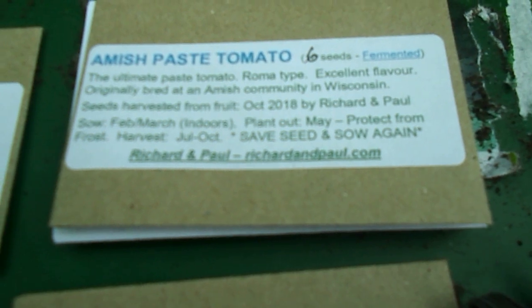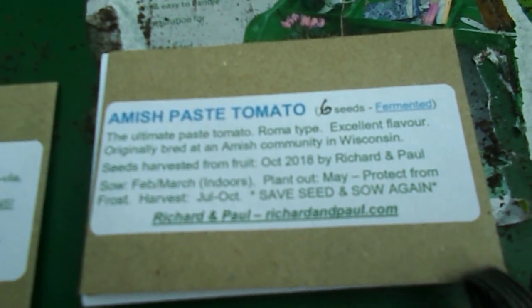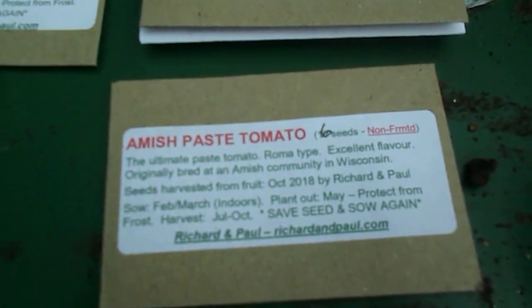And the other seeds they sent me were the fermented Amish Paste seeds as well. I think they're a plum tomato. And also they sent me 6 non-fermented seeds.